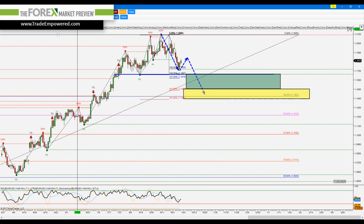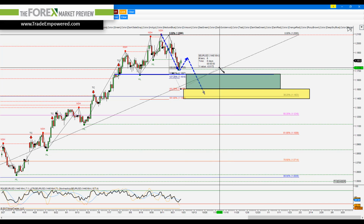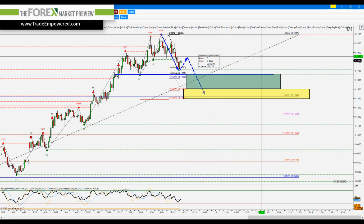So is there enough room between 166.66, ooh, 666, let's say 166.67, we won't get any bad juju our way. Is there enough room between here and here? You can see there's 172 pips of profit. Now, I'm not a daily chart trader. I use the daily chart as a way to do my top-down analysis. My swing trading takes place on the 4-hour and the 60-minute time frames. My day trading takes place on the 15 to 5.